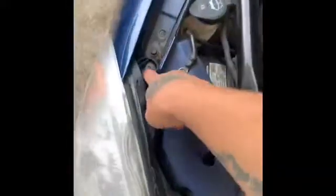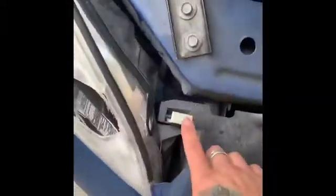I'm replacing this bulb right there, which is the low beam on a 2006 Chevy Impala. And this will work on 2006 through 2013. So I'll show you what you'll need. You'll need a 7mm socket, and you gotta pull this clip out, which holds these two in. And then the whole assembly just comes right out.